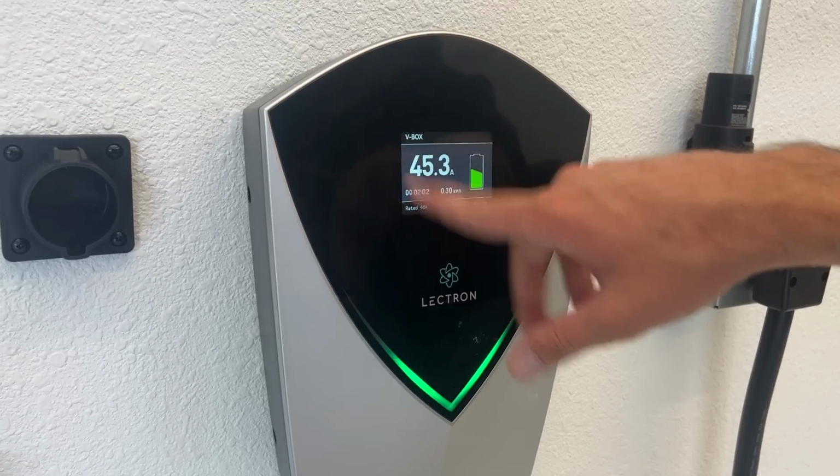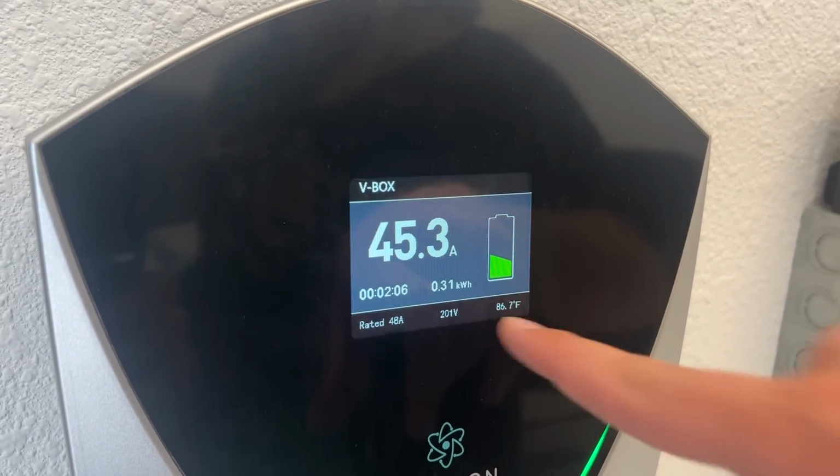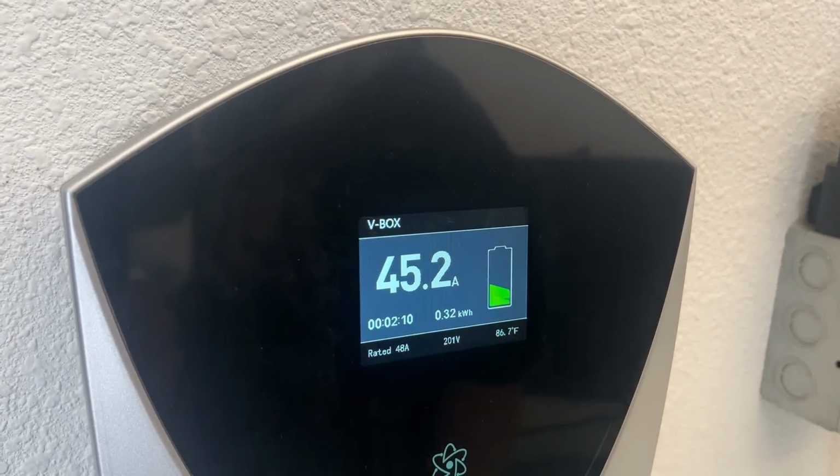And you can see we have some information. So it's delivering 45.3 amps at 201 volts. It's already delivered 0.32 of a kilowatt hour. It even shows the time it's been plugged in.